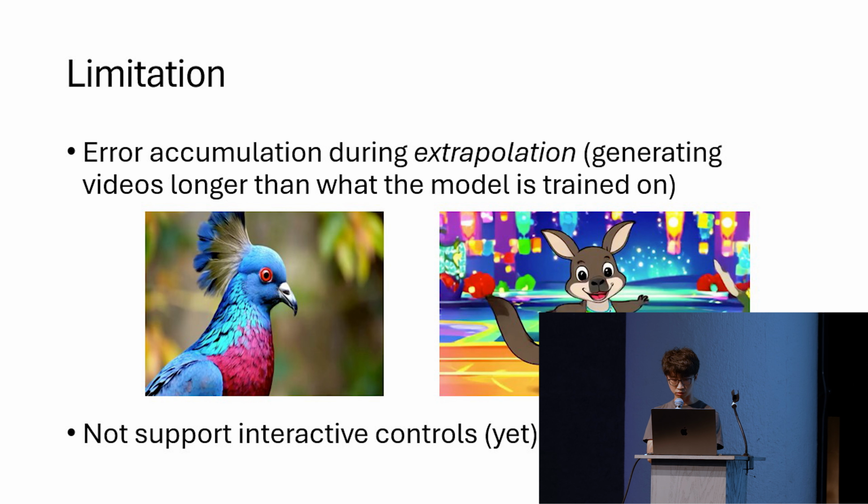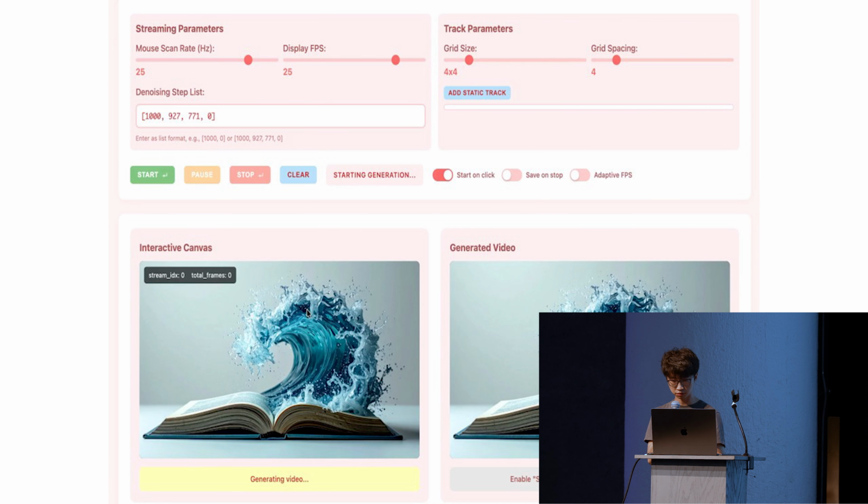So in a follow-up work, we resolve these two limitations. This is a new paper called MotionStream. Here, we can generate a very long video, and also with interactive control from the user. I will play the demo. The user can use the mouse to control the motion of the video. Here, you see this green box, and you can control the waves in real time. It's a real-time recording on a single GPU.